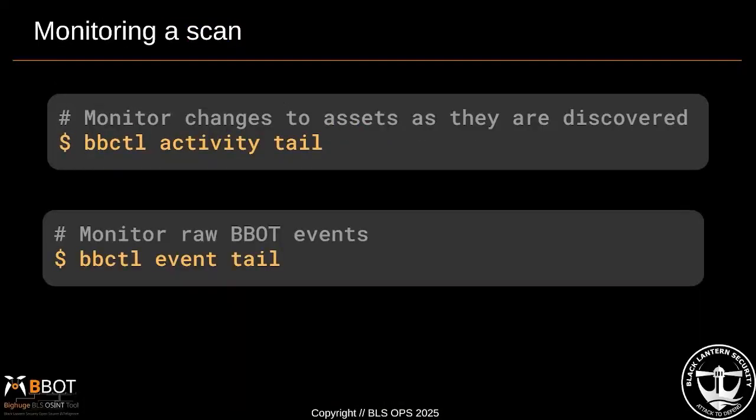Monitoring a scan. Okay, so this is what we were doing in the demo before. If you want, you can start tailing, open up a couple different windows and tail the assets or the activities and the events, so that when we start the scan in the next slide, you can monitor the progress of it. This is going to be a bit of a bigger scan than the first one since we did subdomain enum. It includes like 76 modules, so it's going to take a little bit longer to run. The reason we had you import the OAuth module is because anything new that's found on your target will show up as an activity, so you should see a lot of activities on this.